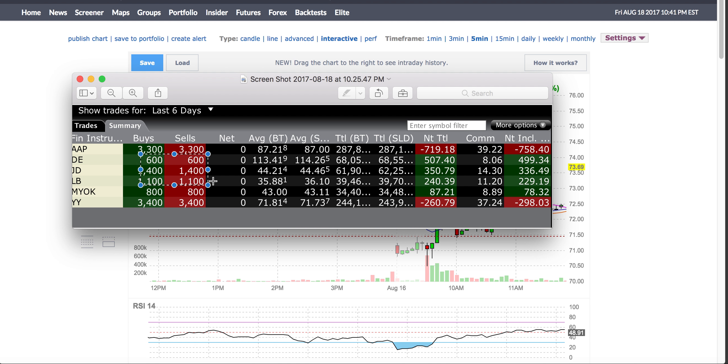The other trade was MYOK, which wasn't really that great of a trade. It was an afternoon trade — I don't really trade afternoons. After I took the trade the stock started going up, so I went long somewhere over here. When it popped up the spreads were super wide — the stock is not really trading a lot of volume. After the pop I wasn't really sure whether the stock was going to roll over or not, since it was already up from $40.50 to $43. It was more of a scalp trade, which I really don't want to be trading.